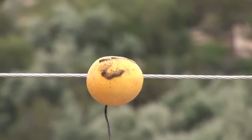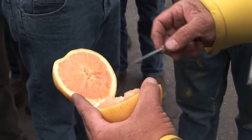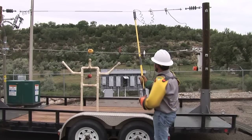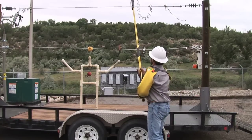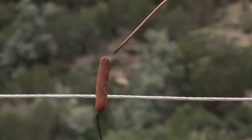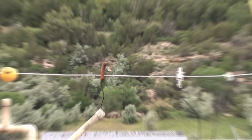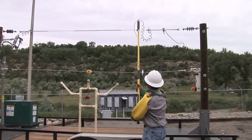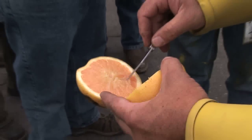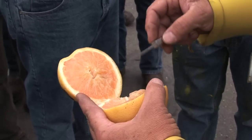Some of the best representations of the human body we found are to use fruit. The grapefruit we use today represents the human head. The apple used in the center of the mannequin represents the heart, and the hot dog represents your finger. Our bodies are composed of mostly water and so is a hot dog, so it conducts electricity very well. If you'll notice inside the grapefruit, the arc traveled through, burning all the way through and cooking the inside of the fruit.